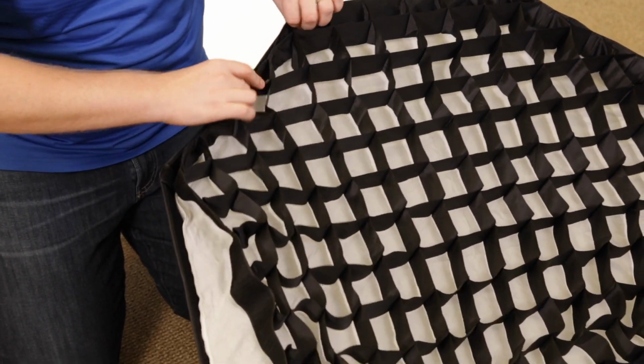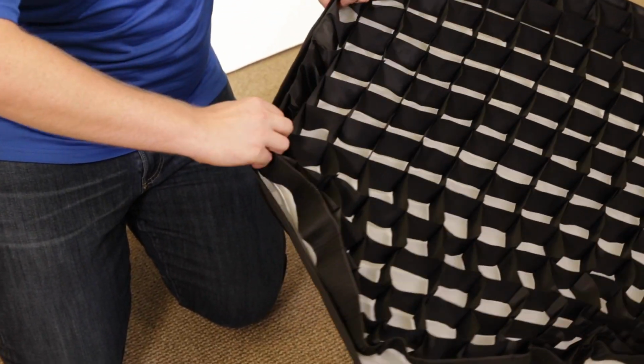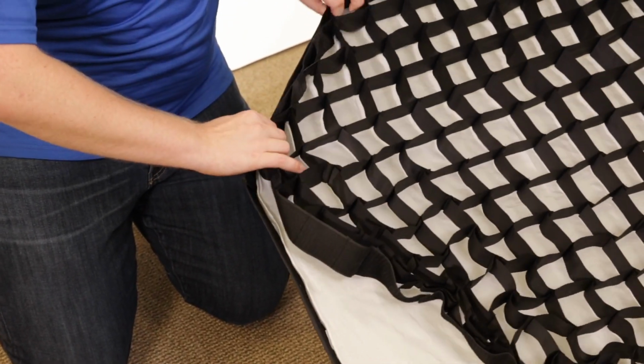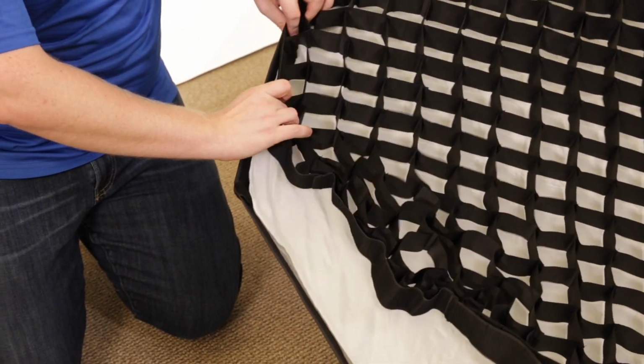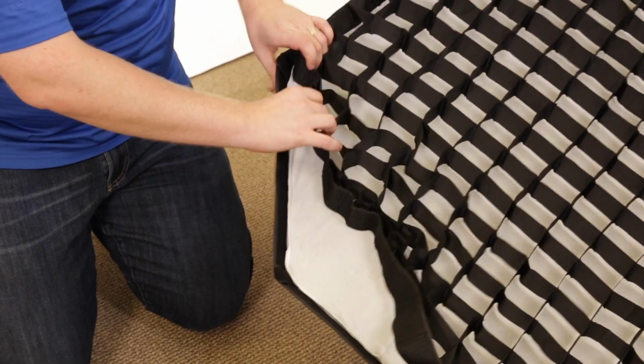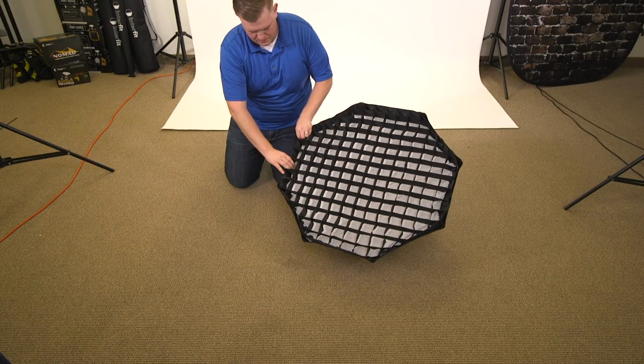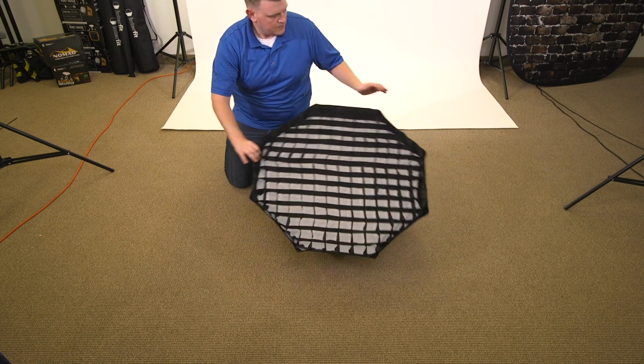The corners should all line up nicely. Push it into place. I think we all know how Velcro works. So there we have it, setting up a rectangle softbox and an octabox.